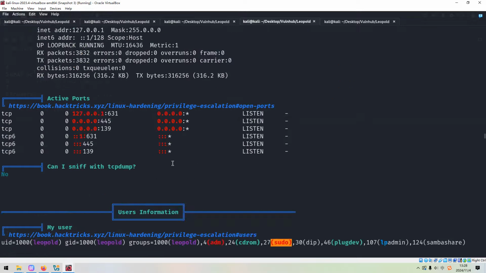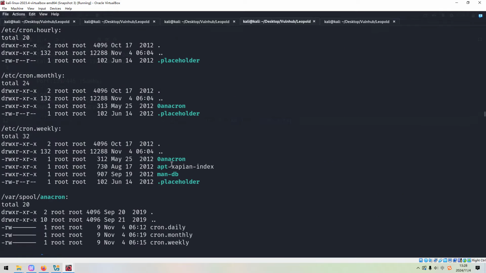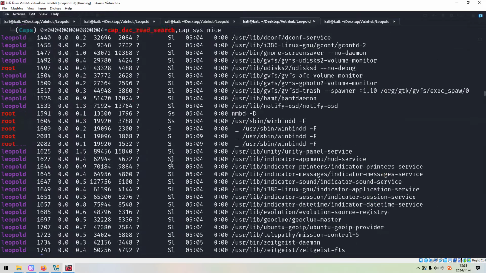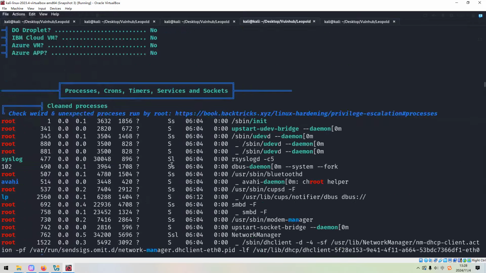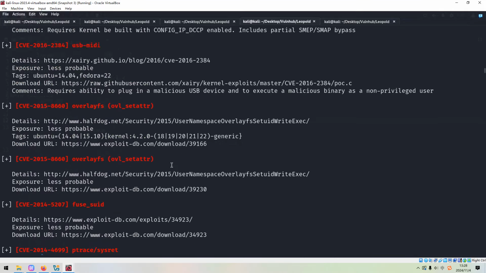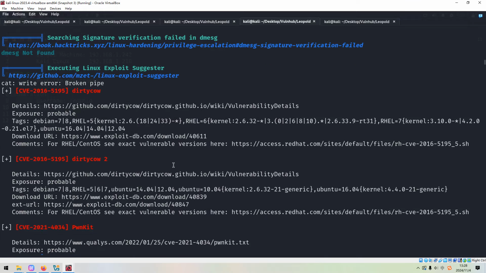Users. Cron job. Processes. Some local exploits. Even dirty cow. So next we can utilize dirty cow to elevate.